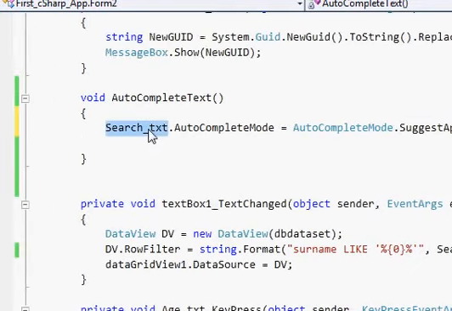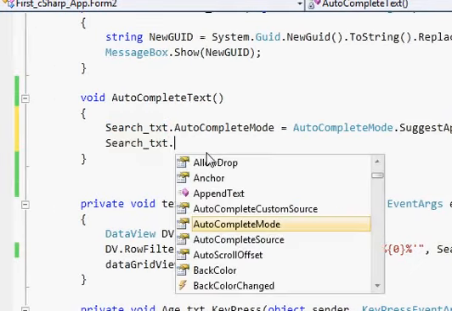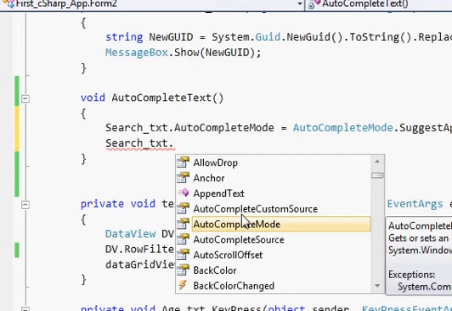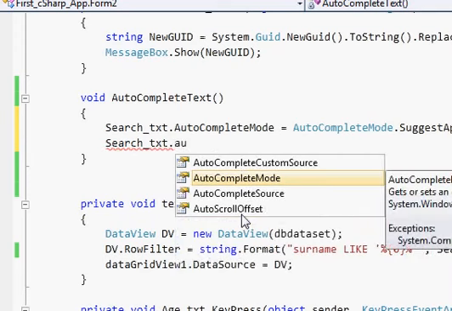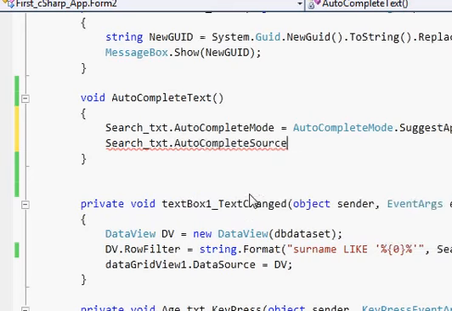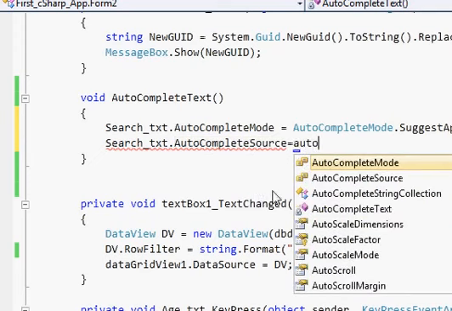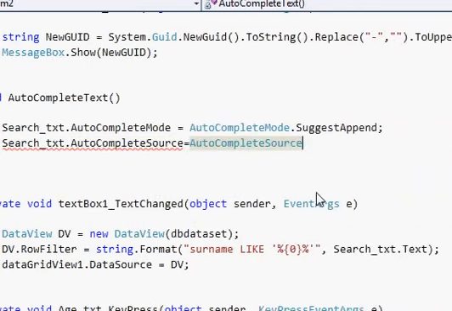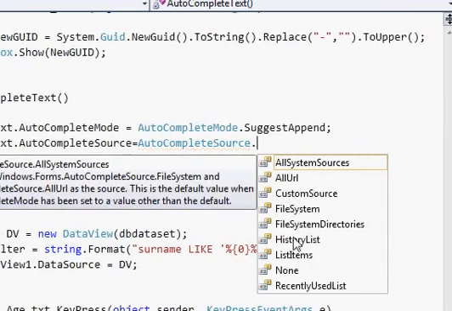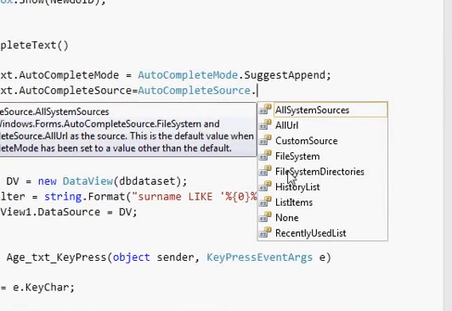Once again I copy the name of my text box, I paste it here, and I set autocomplete source this time. Okay, so just select autocomplete source is equal to AutoCompleteSource dot, we have all these options.